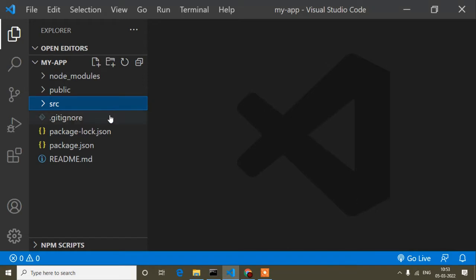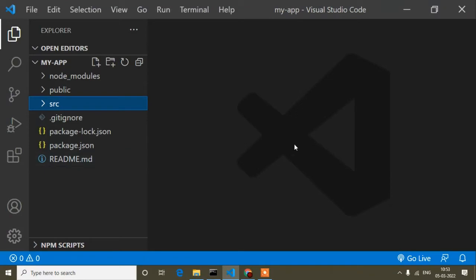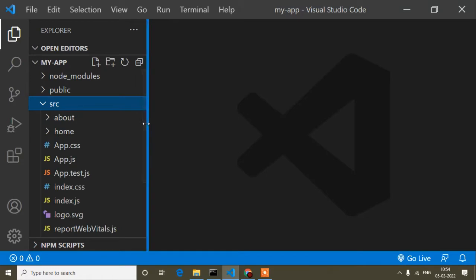So first of all, this is my project structure, and this project is running in this browser. I'm assuming you know how to run this project and how to create a component. If you don't know, you have to watch my previous tutorials step by step. If you go to my channel and find the React tutorial playlist, you will get all those videos. Now here I will create a component, which is nothing but a page.